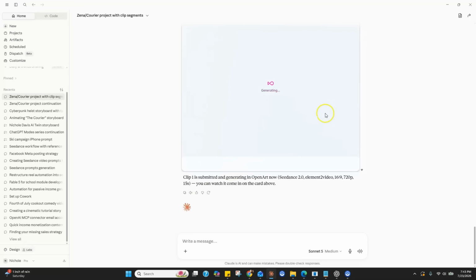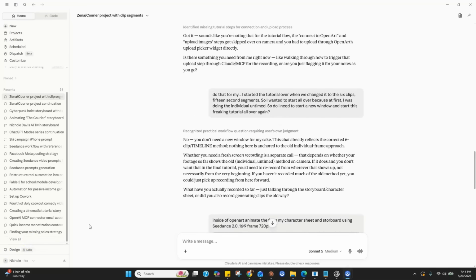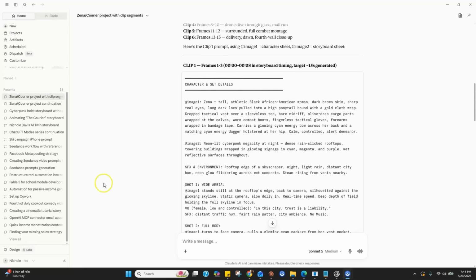So right now it's rendering the first 15-second video. I won't hold it here. I'll speed it up so when it's rendered, I can show you what it looked like. And then I would do that same process with the next 6 prompts. Going back to the prompt, just to show you, image 1 is added inside of OpenArt and CDance. You would see the image of Zena, and then it gives a description of her again to make sure it is the same, keeping it consistent. And image 2 would be the storyboard, and that's what OpenArt is connecting. It would be showing the image of the storyboard.